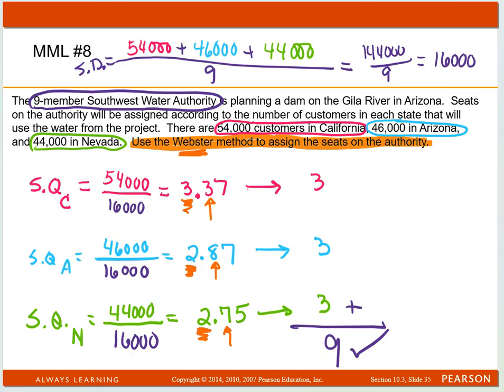But if this had not added up to 9, then I would have gone back and adjusted. If it had only been, let's say, 8, that means I would have needed one of these numbers to get bigger, which means what I'm dividing by would have to get smaller. So I would have picked something less than 16,000, like 15,800 or something. Again, you're just randomly picking numbers on that. But I didn't have to do that here, so yay!